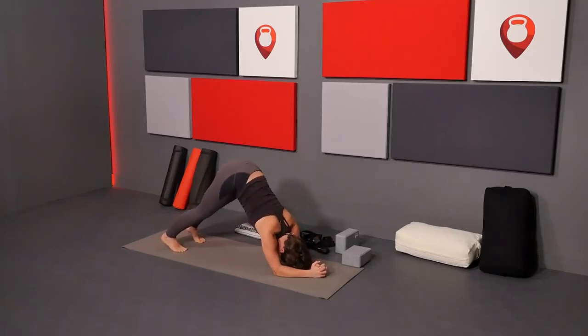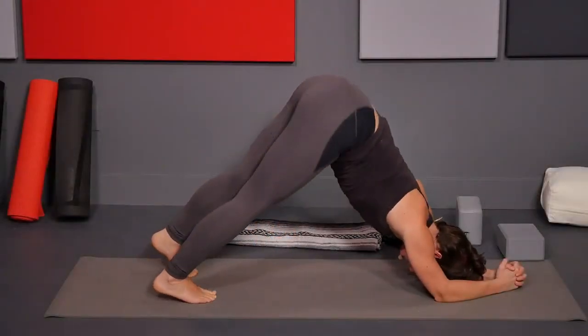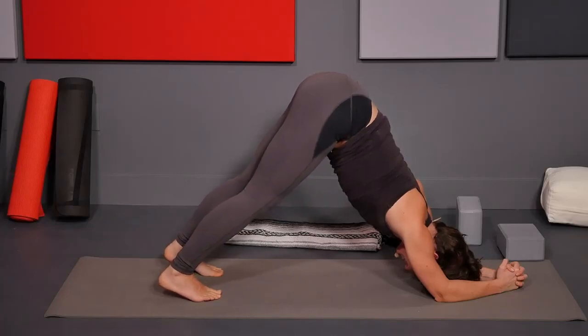You're pressing into the forearms to lift your hips up and back. It's like a down dog on your forearms. Maybe you walk the feet in a little bit. I want your spine to stay long here, so maybe you take a little bend in your knees. Reach those hips up and back. This is a hard, challenging pose. You can do this. Upper arms wrap back to your feet. Maybe you start to straighten through the legs if the spine stays long. Press those forearms into the floor to lift your hips further up and back.